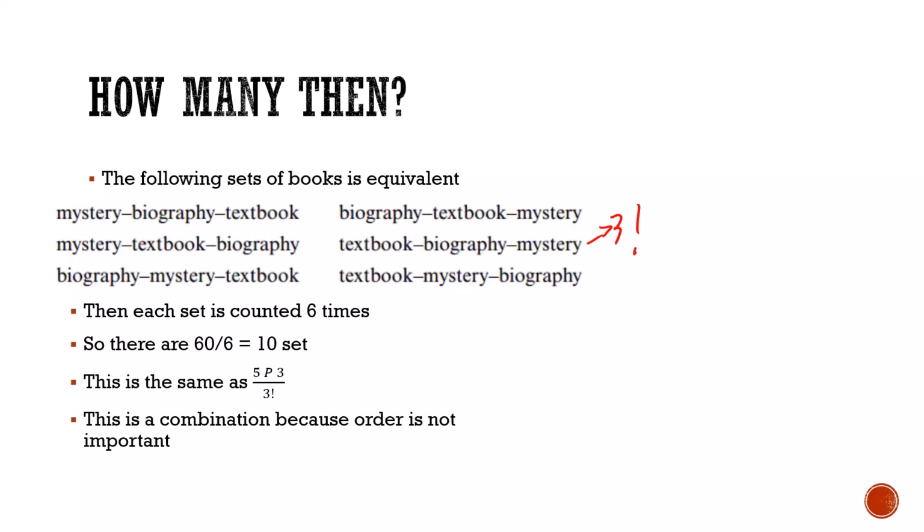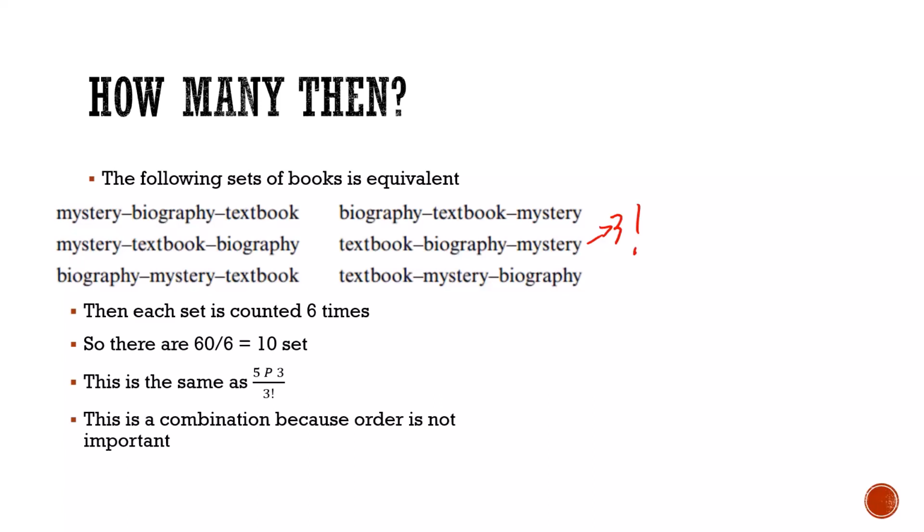Maybe if this way doesn't help, think about it the opposite way. Suppose I told you the answer was 5. You would say, well, there are 5 sets. Each of those 5 sets has 3 books, so I can arrange each of those 5 sets 6 ways. That 5 times 6 is 30, but I know that there should actually be 60, so that can't be right. It must be 10, because 10 unique sets times 6 ways to order those sets equals 60 permutations. We all kind of following here?